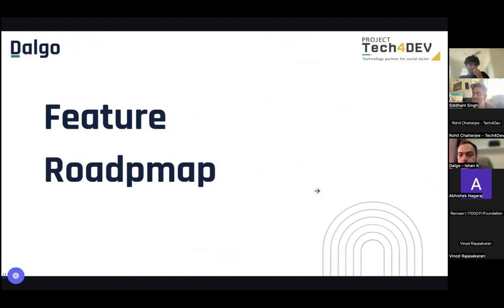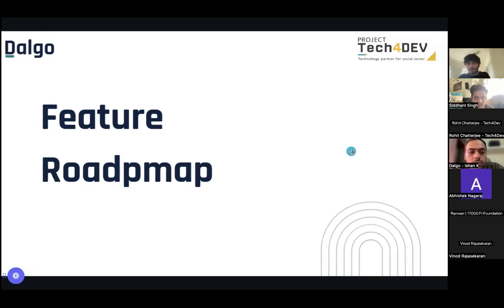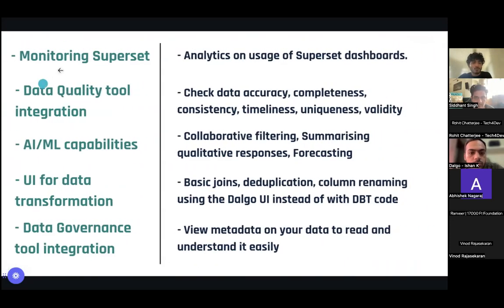All right. So we're nearing the end. So where do we go from here? Initially, I had listed down some challenges, and with regard to those challenges, you'll notice that in its current form, Dalgo is catering to the first bucket of challenges, right? Which is just automating your data pipeline. But what it's not doing now is catering to data quality, data governance, but all of that is on the roadmap, and we're working on it. And I just wanted to take you all through what features we have coming up.